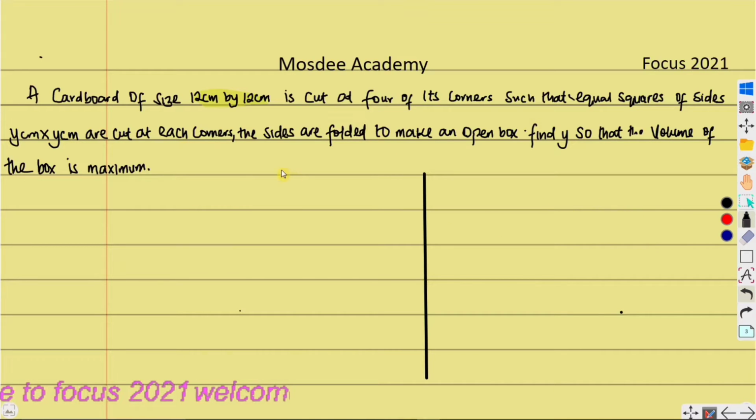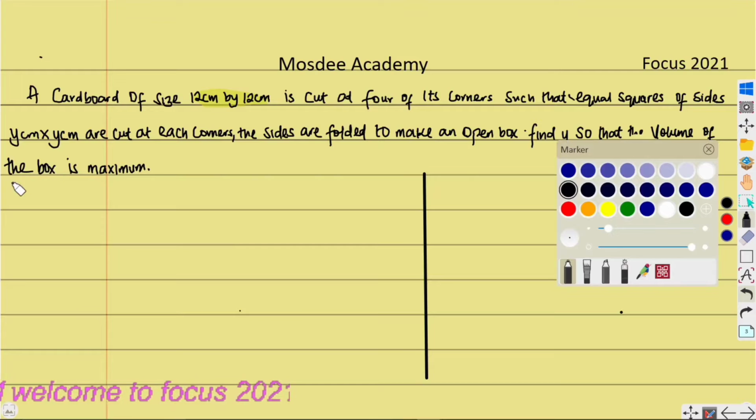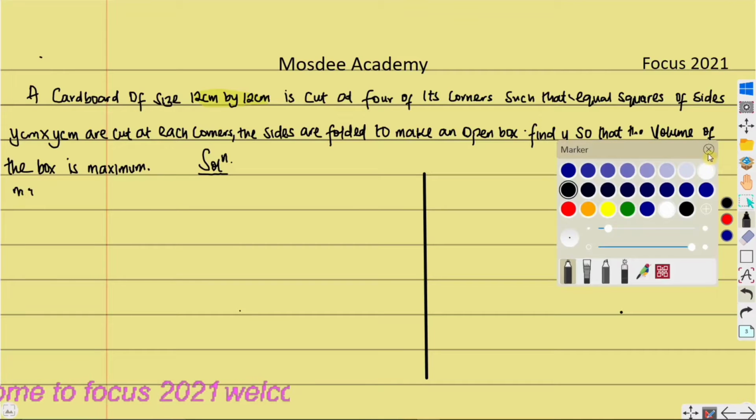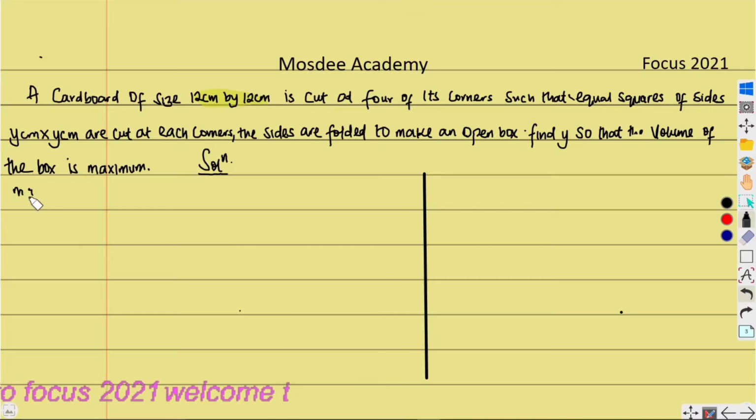From what we've discussed on maximum and minimum differentiation, we said at the point of maximum, dy/dx is always equal to 0. So we can write from there our solution to find the minimum value or the maximum value. I told you to find the maximum value. At maximum, we say dy/dx is equal to 0.